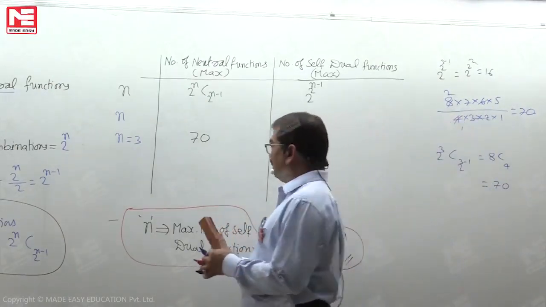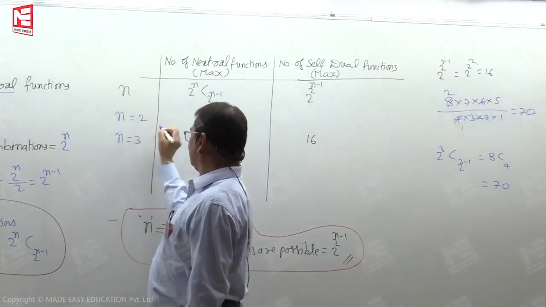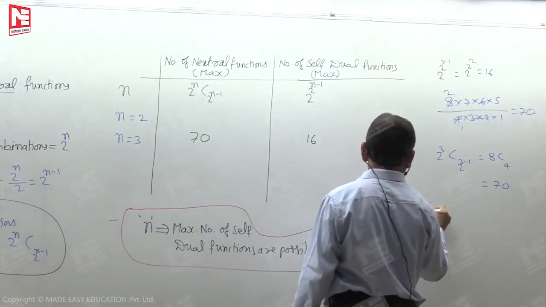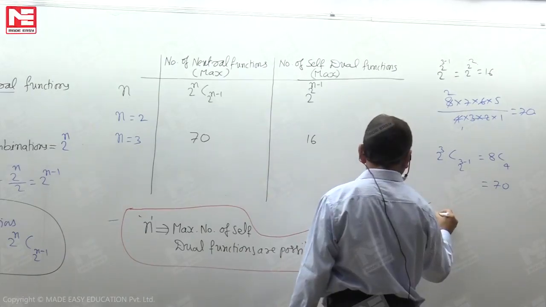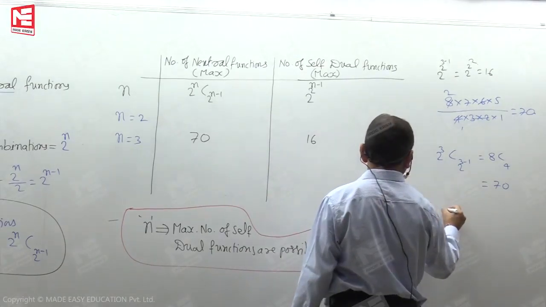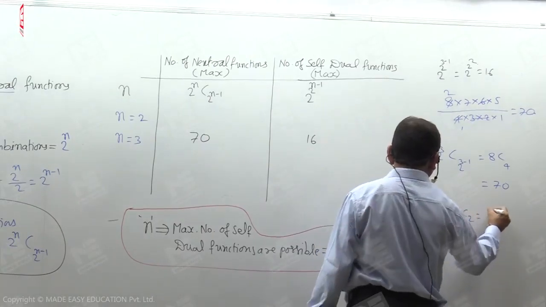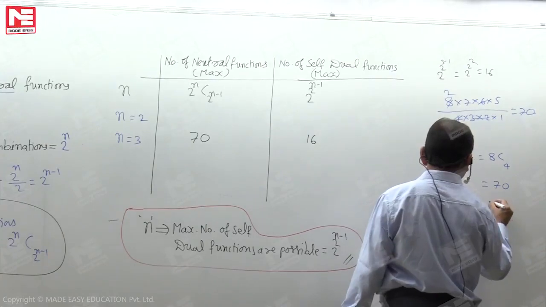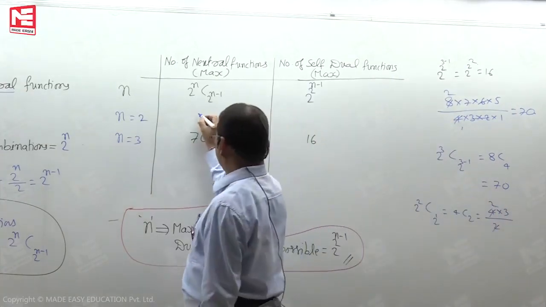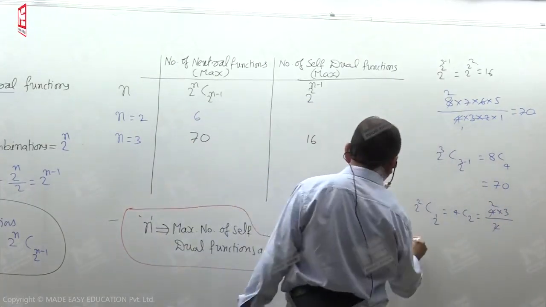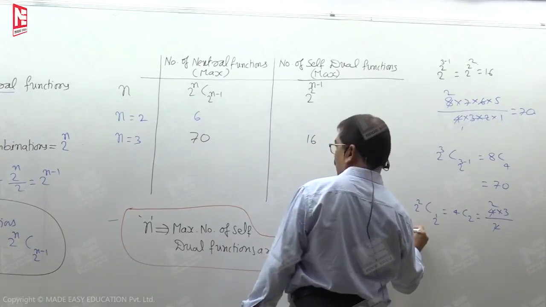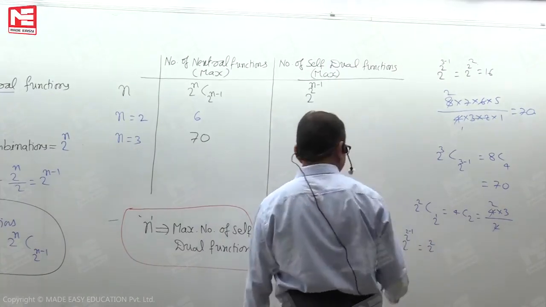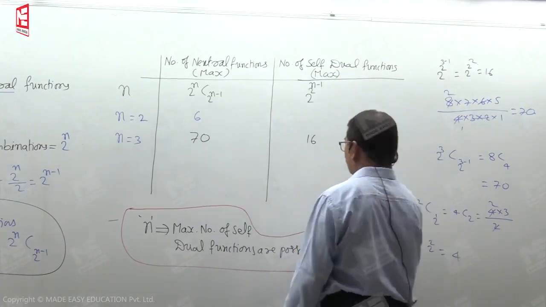Say, it is a two variable case. In the two variable case, we are looking here, this is 2^2 C 2^(2-1), which means 2^1. So 4C2. 4C2 is 4 into 3 divided by 2, so that is 6. And for self-dual functions, it is 2^(2-1), which means 2 to the power of 1 only, hence 2 squared, 4.